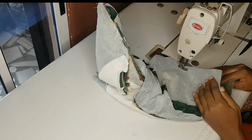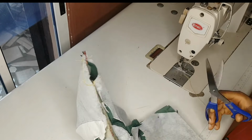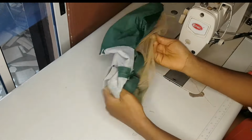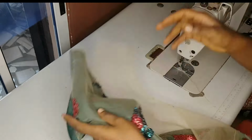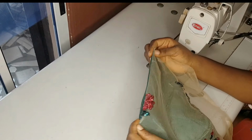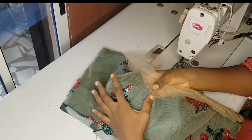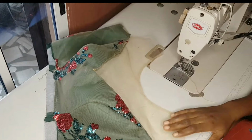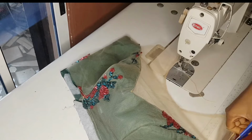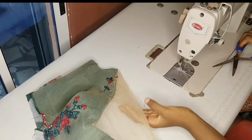So as for the neckline, I'm sorry, I forgot to tell you guys, after turning with your lining, remember to notch the lining. When you notch the lining, then you top stitch. So after turning with my lining, this is how it looks like, guys. As you can see, you can't really differentiate the joining of the yoke to the fabric because I used a matching net that matches the net on the lace fabric.